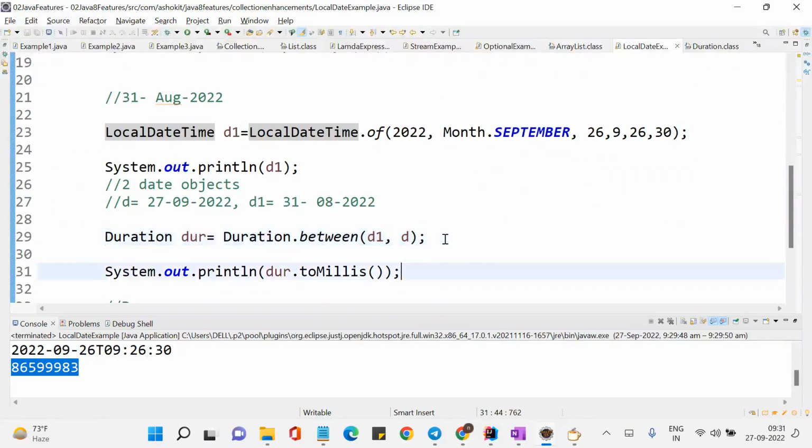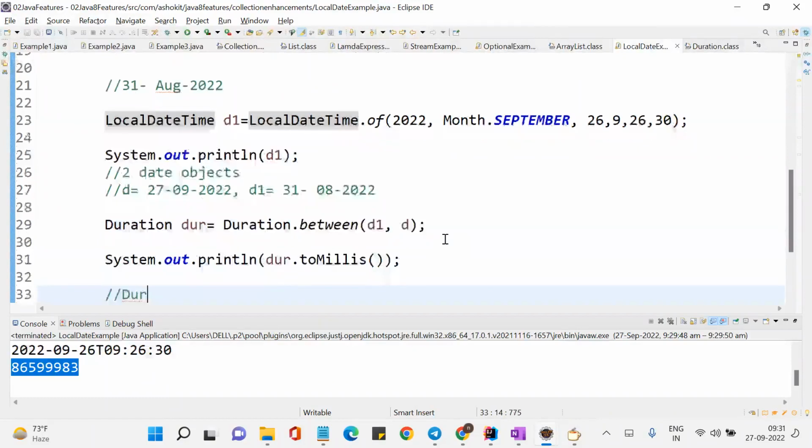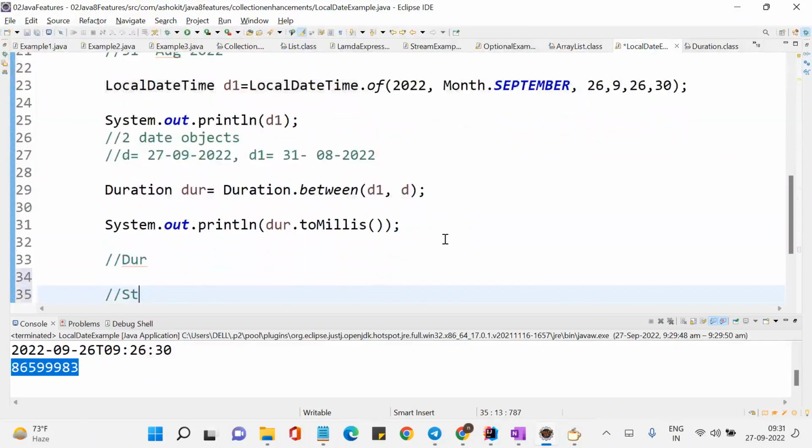So this is good. Now generally, whenever you have a web-based application, how do you get a date object from the UI? Is it a string object or a date object format? String format, correct?